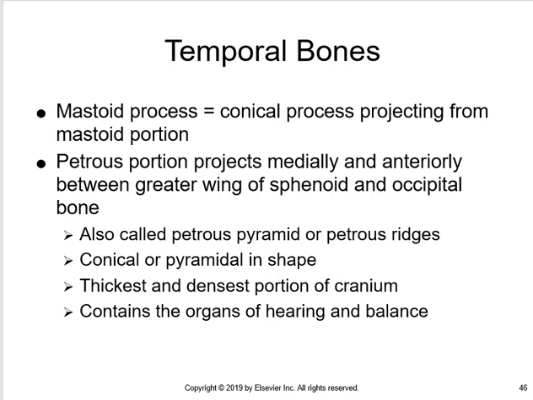The mastoid process itself is that cone-shaped thing that I was having you feel behind your ears. And then on the inside, we've got the petrous portion. And again, we talked about the different names for the petrous portion. You got petrous portion, petrous pyramids, pars petrosa, petrous ridges. They all mean the same thing.